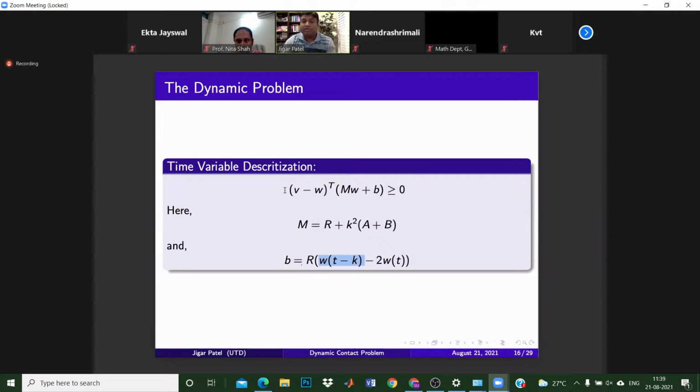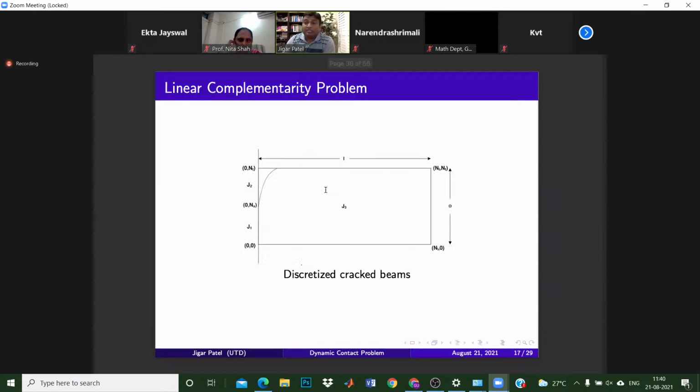So this is the problem we would like to solve: for any admissible V, we would like to find W which satisfies this inequality, right? And that W automatically will minimize the potential energy, because this is coming from Hamilton's principle. Meaning that the solution that we found can be claimed as a minimum solution, and it's an optimum solution. In other words, uniqueness is kind of automatic there. All right, so now let me talk a little bit about the computation and discretization that I did there.